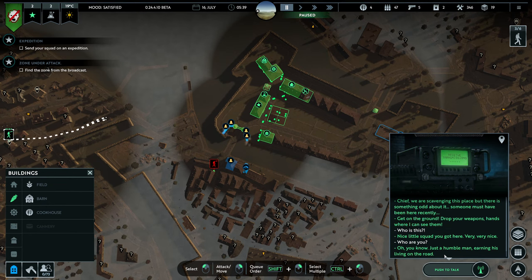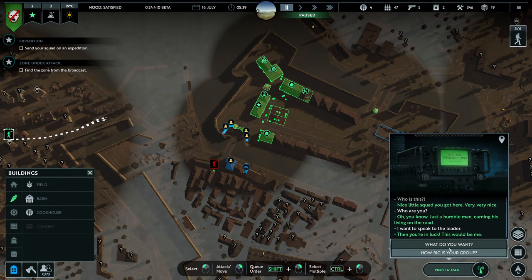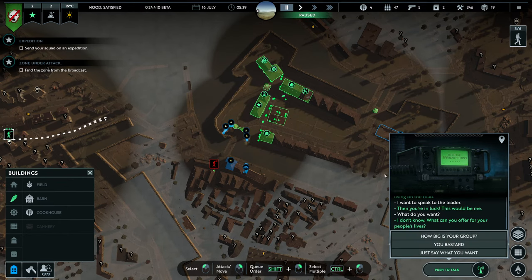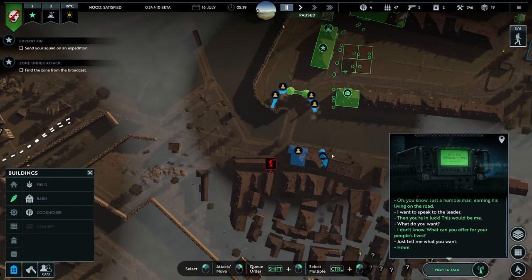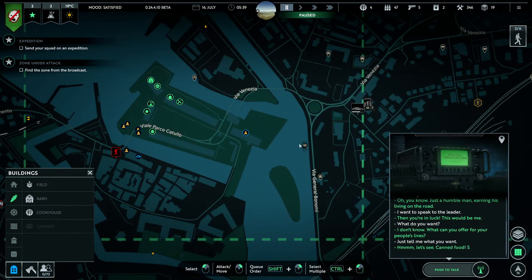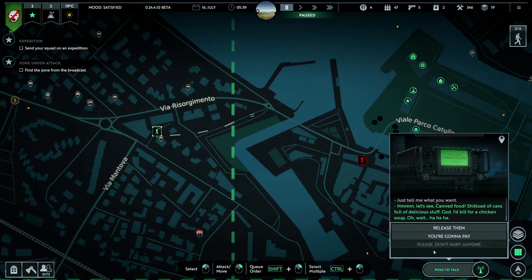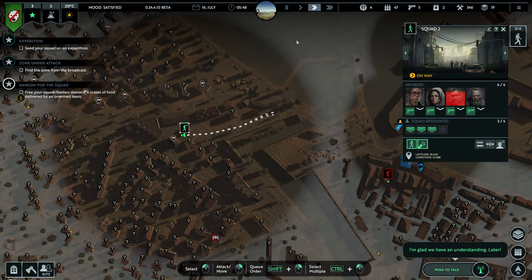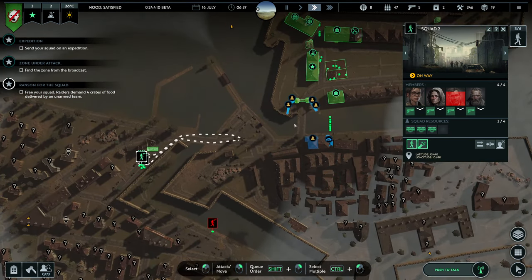I want to speak to the leader. Then you're in luck. This would be me. What do you want? Yeah, this is the hostage situation, Andre. What can you offer for your people's lives? I'm gonna offer you bullets. Fuck ton of bullets. Just tell me what you want. Let's see. Canned food. Shitload of cans full of delicious stuff. Sure. All right. I'm glad we have an understanding. Later. I need to get my squads back to HQ ASAP and make another squad, and then we're gonna go attack him.